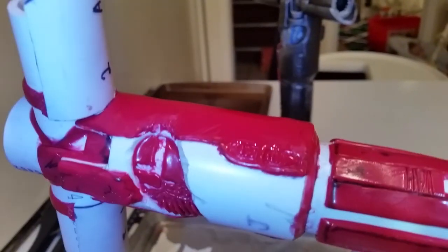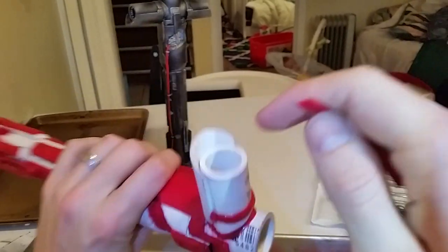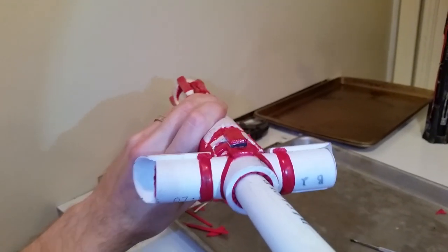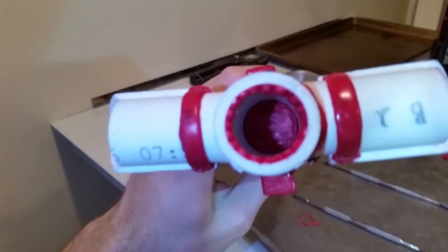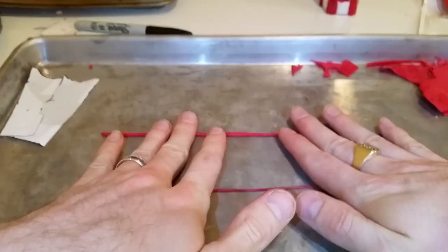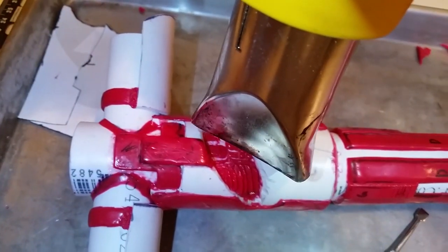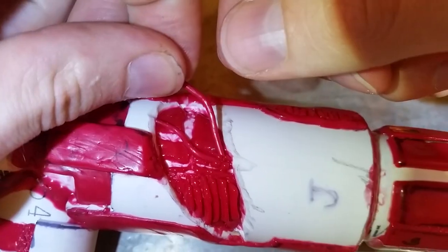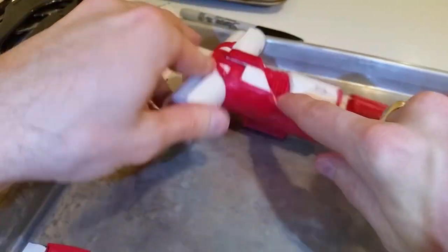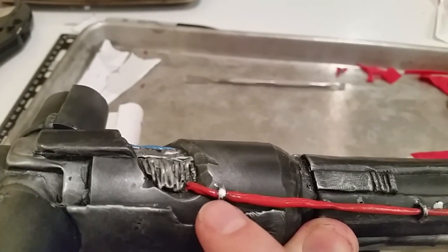Almost last but definitely not least, let's add these cool exhaust chamber details. Cut three strips of plastic — two small and one larger. Heat them up and place them around the inside of the pipe just in from the edge, then heat them up again and press ridges into them. Make sure the top opening is large enough to fit a half inch PVC pipe inside — this can be used for painting and adding a blade later. Now add the large wire that runs the length of the grip into the pommel and the two small wires that run inside the gash. Cut a strip of plastic and roll it out to a string about an eighth of an inch thick and the length of the hilt, as well as a shorter thinner string. Cut the shorter one into two pieces that will fit into the gash. Gently heat the plastic in the gash and place the little wires on top, retaining their cylindrical shape. The larger wire will run from the top of the pommel in the first gap left of center and up the grip to the left corner of the gash. Use leftover plastic as staples holding the wire along the hilt.